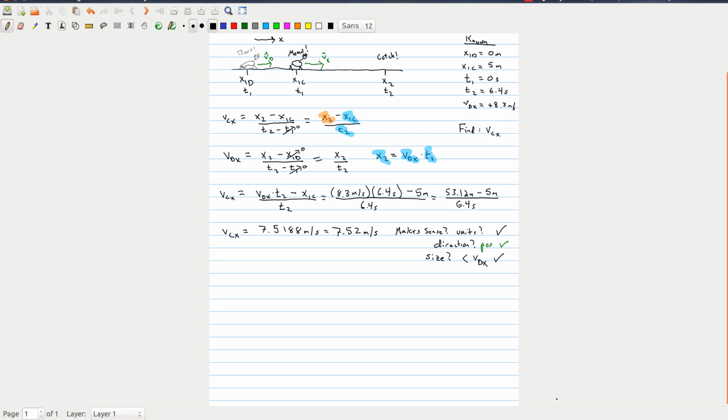So again, we started by drawing a picture, labeling everything on the picture, drawing and labeling everything we know by listing out the numbers, starting with just an idea. I'm going to use the velocity and try and figure out what the position is. We found out we had to go and grab another piece of information using the velocity for the dog in addition to the cat to get the distance we needed. We combine everything together, plug in our numbers, get an answer, and then check if that makes sense by checking the units, the direction, and the size.